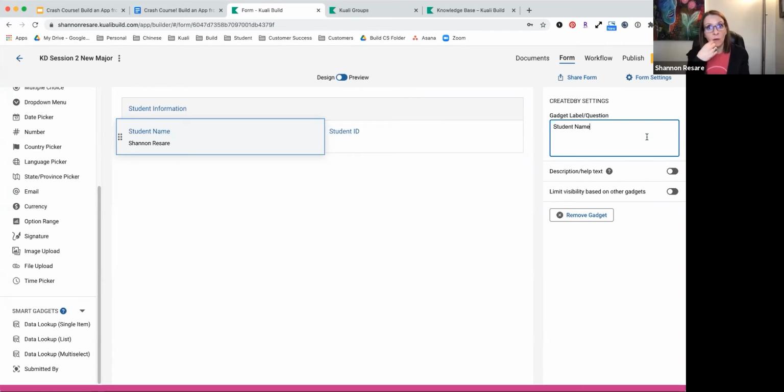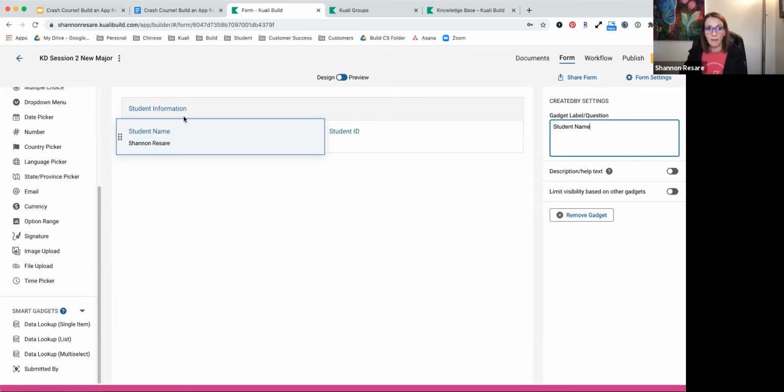The second way to do forms is anonymously, meaning a user does not have to sign in, which does limit the types of fields that you can use, but it allows you to send it to whomever you need to. It could be people in the community. It could be anyone who's a student or non-student of the university. So those are just some things to be aware of. In this case, this field, the submitted by, won't populate for an anonymous form. So you wouldn't want to put that on an anonymous form.